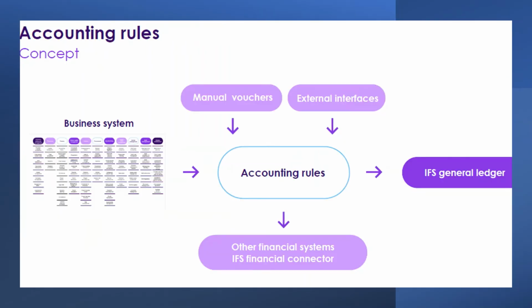Next is accounting rule. Accounting rule is most important for creating accounting entries in IFS. In the accounting rule, we have a few setups like creation of voucher type, accounting year, user group, posting setup, and creation of chart of accounts. Everything will depend on the accounting rules. Once the accounting rule is created, the voucher will be created accordingly.